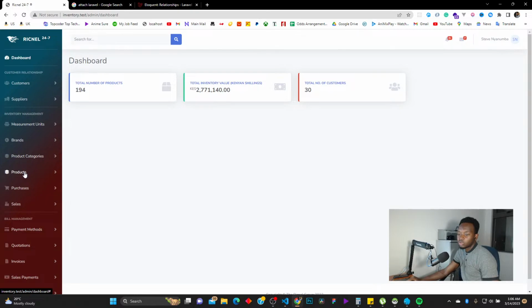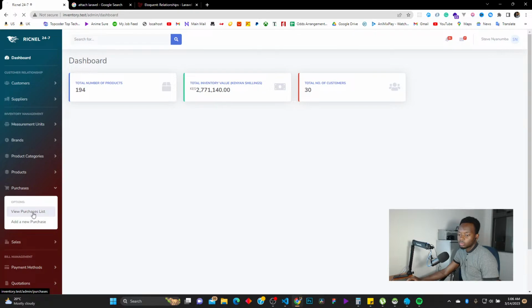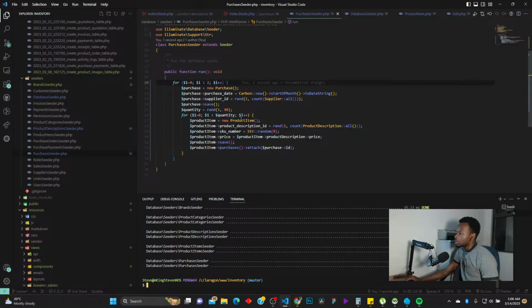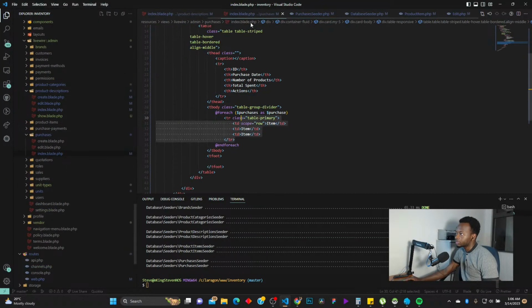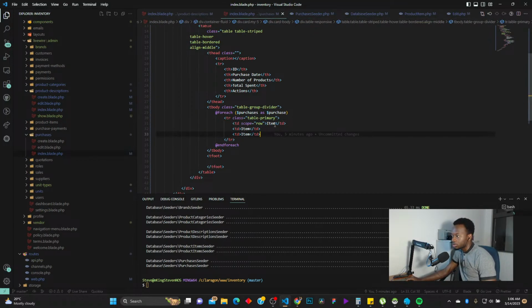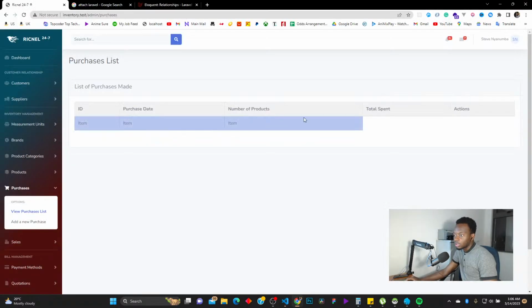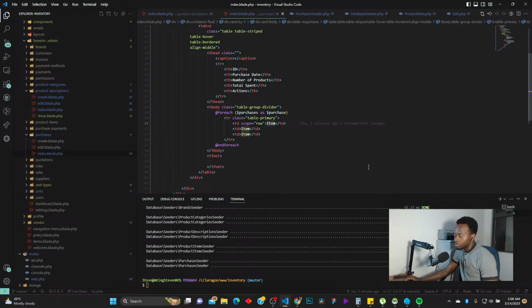Now let's go to the purchases side of things and let's view it. Right now, I swear this whole shenanigans is supposed to clock off. I'm going to come in here and do ID. We said purchase date. Okay, so ID is supposed to be purchase ID, sorry.